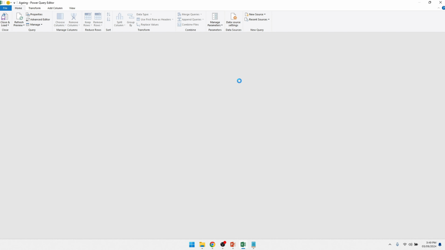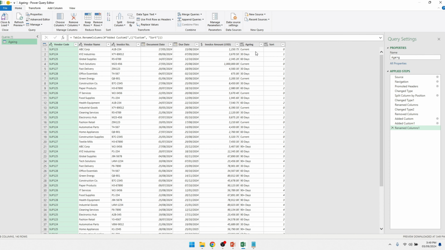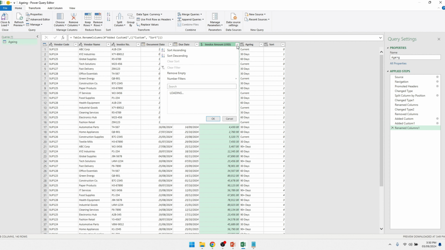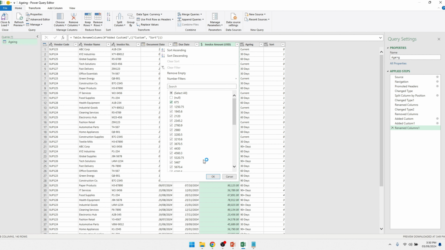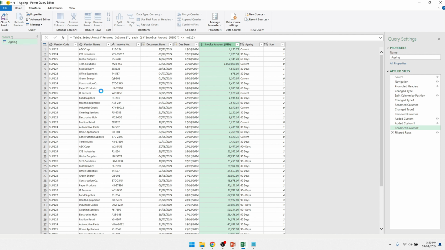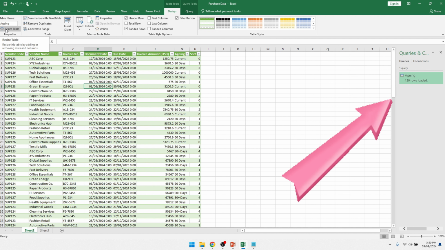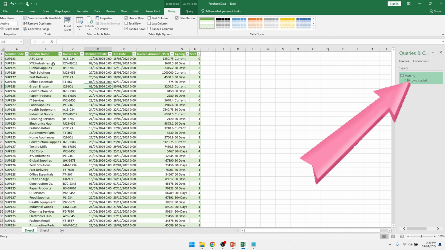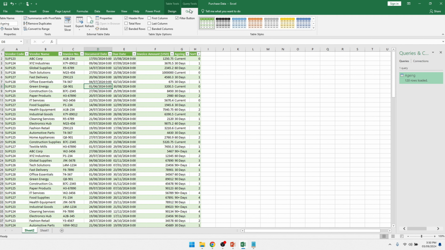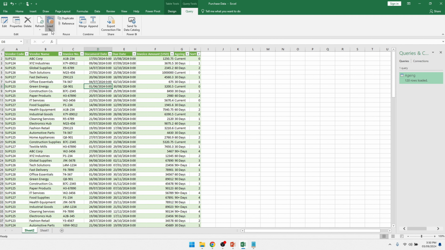I think there's something in the amount column. So let me check. Yeah, nulls are coming. It should not come, because anything which is zero or invalid, that is with no amount, should not be there. So now if you see on your right side, 120 rows loaded, which looks like there is no error.